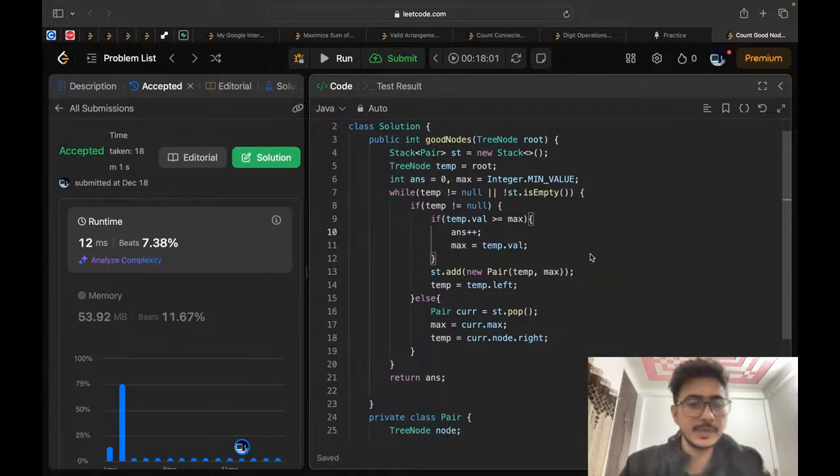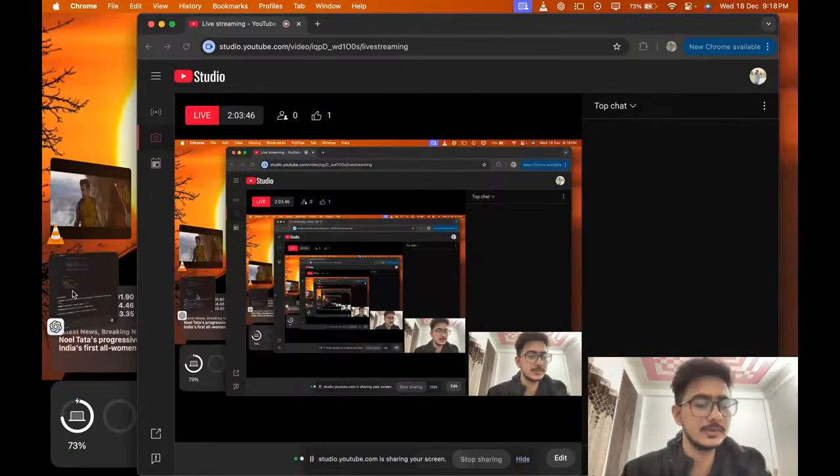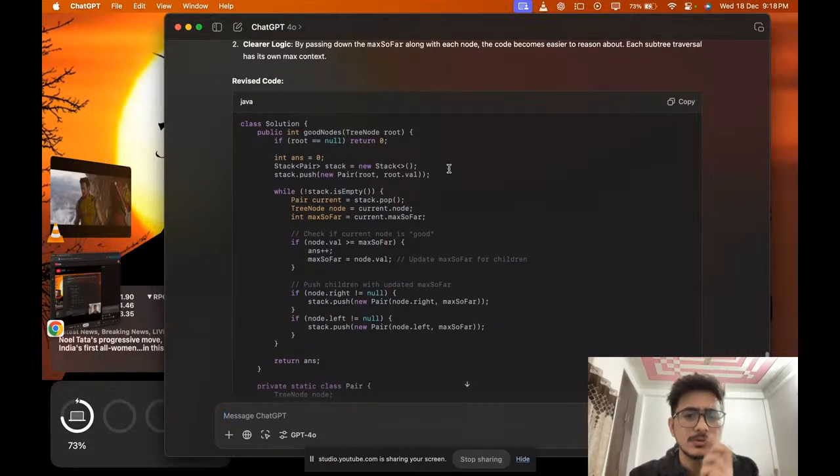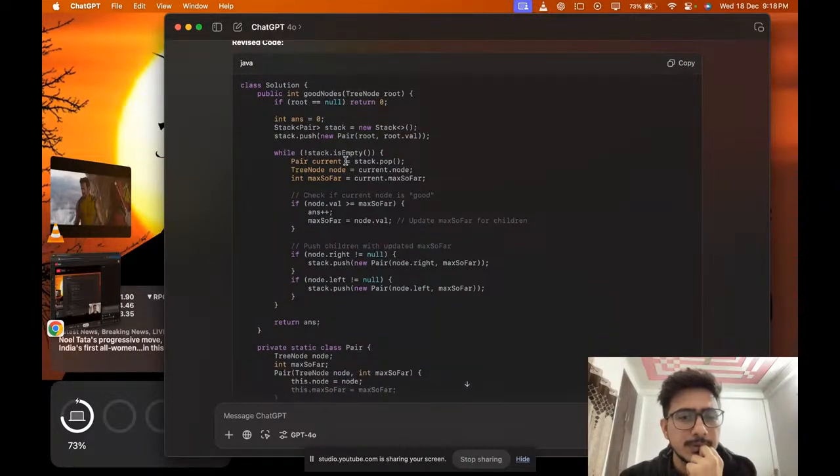So GPT has provided us a better solution. Let's look at the GPT solution. So stack pushed root and root's value into the stack. While stack is not empty, it popped the current pair, current node, max so far.